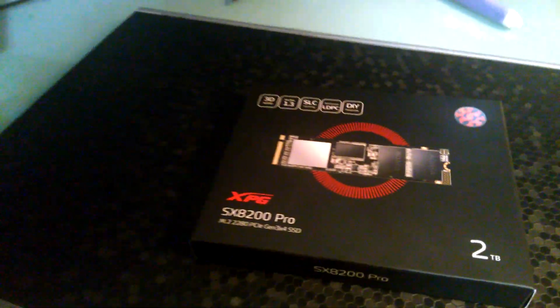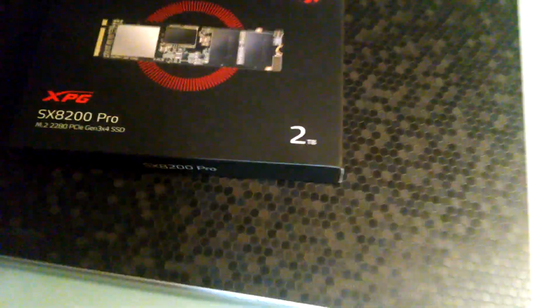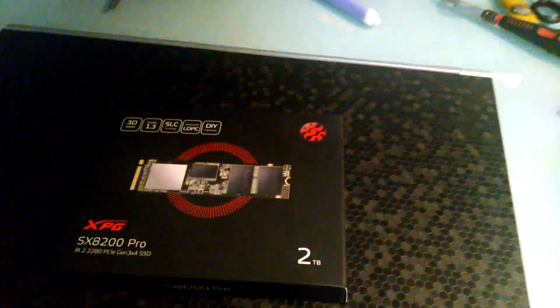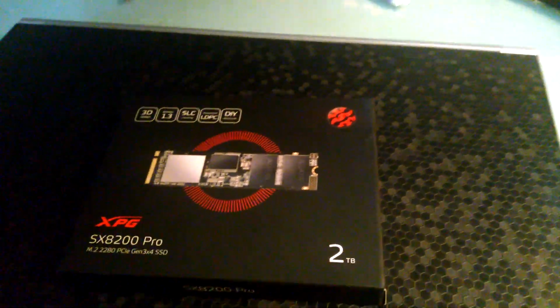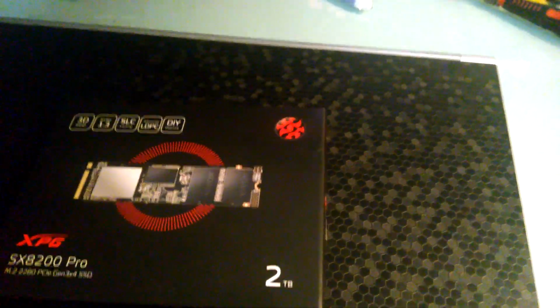But you can get faster RAM than what they give you, and you can also get, I bought a 2TB TLC SSD. I wasn't sure if they were going to give me a QLC drive, which has worse performance and worse write endurance. So I just bought my own SSD and stuck it in there anyway.